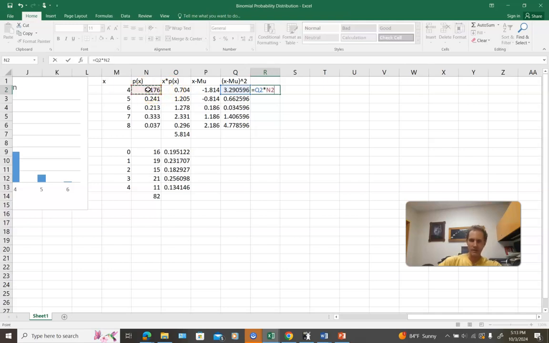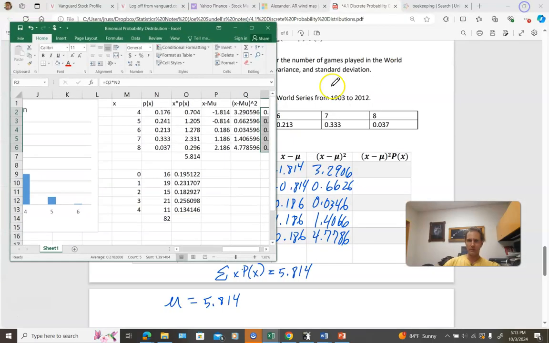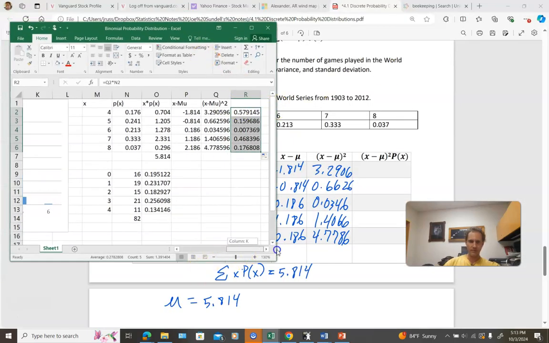Hit enter, get that, and we should just be able to drag these down because we're not referencing a fixed cell. These numbers go in this last column, and when you sum all these up, that will be the variance.